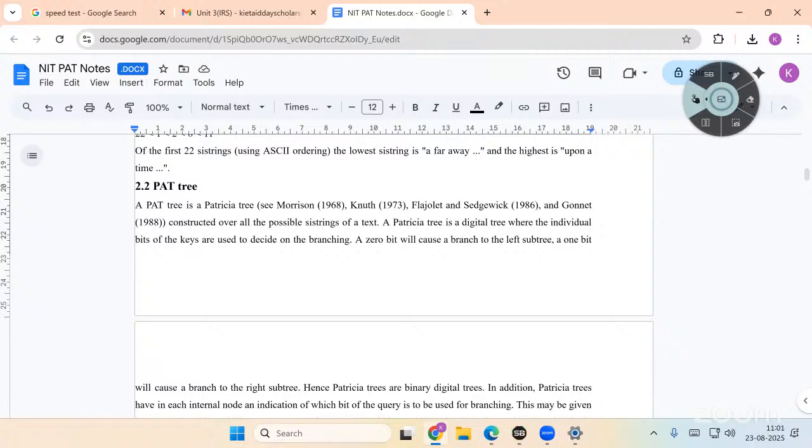Let us see. A Patricia tree is a tree from 1973, which was developed with the help of Clark and Sedgewick. These scientists researched with the help of Burnett.